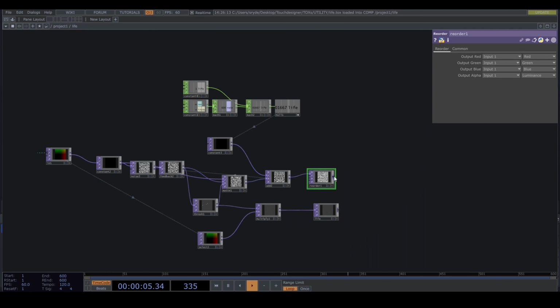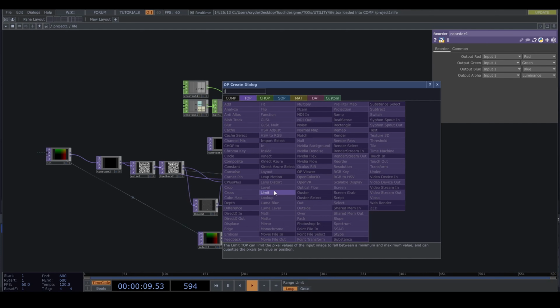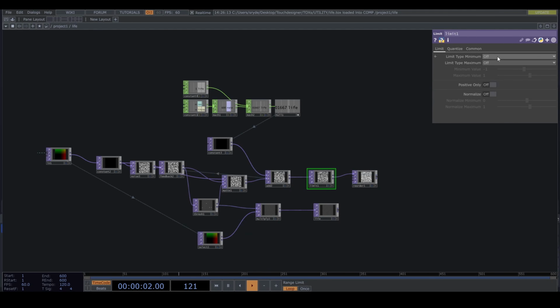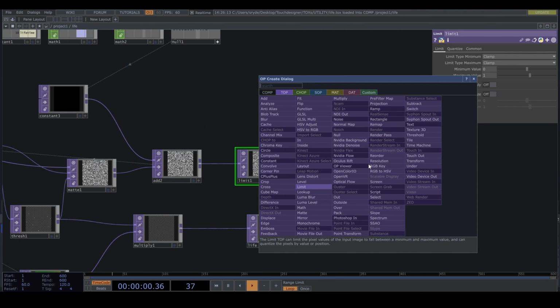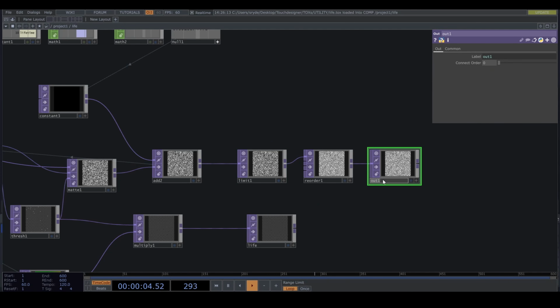I'm also going to put a Limit before that to clamp it between 0 and 1. Let's connect this to an out, and call it color. We will use this to fade the color of the particles over their lifetime later.